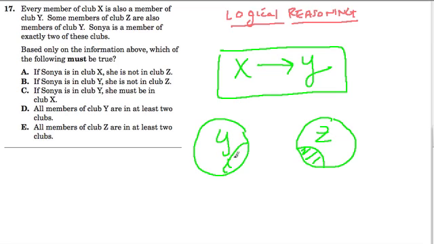We don't know how that matches, but we know there's some relationship between these two clubs. So maybe out of all the people in Club Y, there's a smaller group that are also a small group in Club Z. There's a connection there. But we want to know, based on that information alone, which of the following must be true.